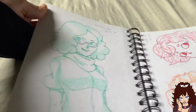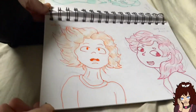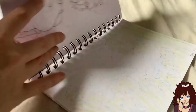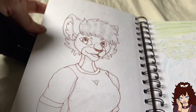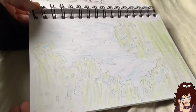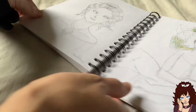I love this one. This one is gonna turn into a character. I don't know what her name is gonna be, but I was practicing different hairstyles. I love her, but I don't really like these ones. I was trying to do wavy hair, but it just looks really weird. I also really like using a colored pen over top of my sketches rather than coloring it in. I don't know, something about that might become my future sketchbook go-to. Just helps me outline things.